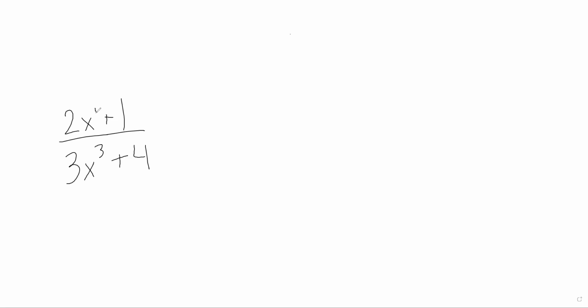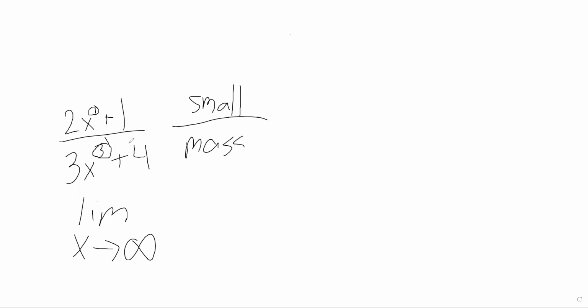So this is our final rule. Obviously, we see that the exponent up here is 1 and the exponent down here is 3. So we see that the exponent on the bottom is bigger. So we're looking for the limit as x approaches infinity. So how do we do that? We can go and do the same thing that we were doing before, where we just plug in a tremendously huge number. Obviously, that's not infinity, but it works good enough for our purposes. So plug in something like 10 million, 2 times 10 million is 20 million, and then 3 times 10 million to the third. So it's going to give you a relatively small number over a massive number.